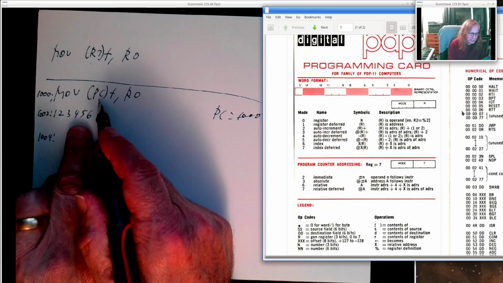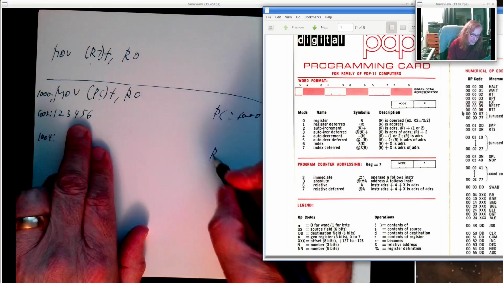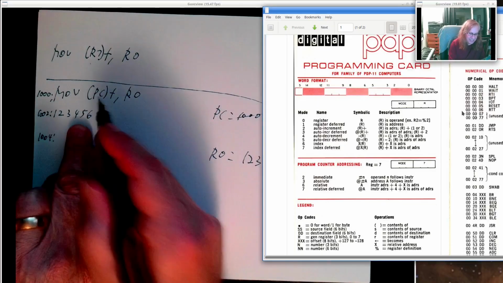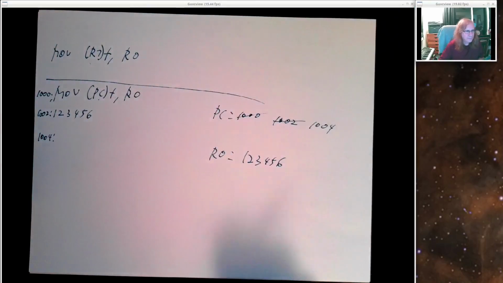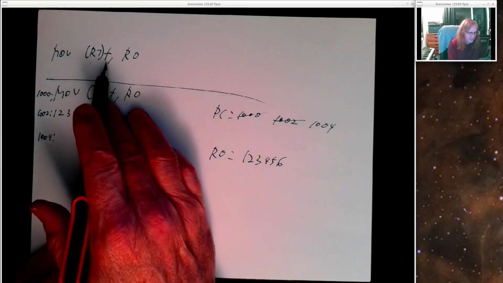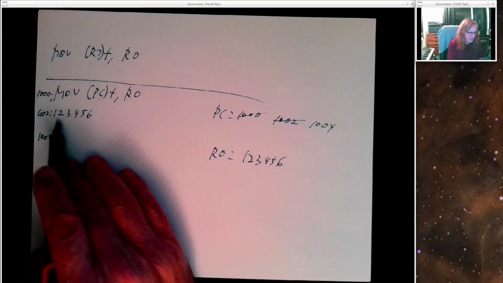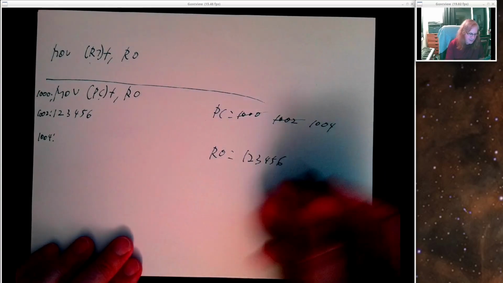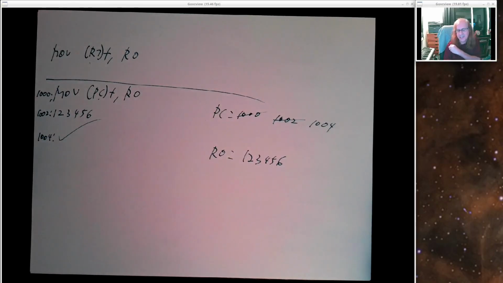Okay, this says, don't move R7's contents into R0. Use this as an address. Take the contents of 1002 and move that into R0. So R0 now is equal to 123456. And then after you've done that, increment R7. So this becomes 1004. So what just happened? We said move R7 plus comma R0, and we followed it by 123456. Well, this number is the thing that got moved into R0. That's an immediate addressing mode. And now the PC is 1004, so whatever comes down here will be the next instruction to get executed.